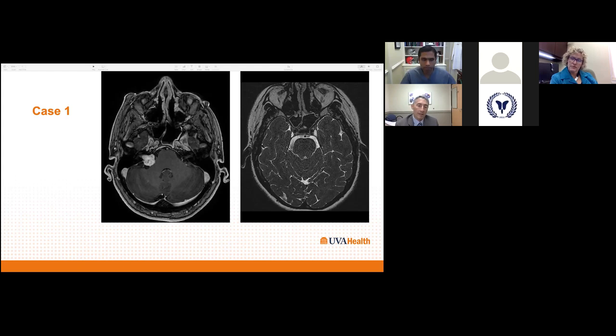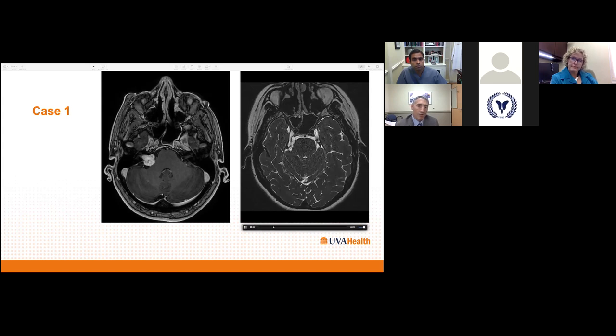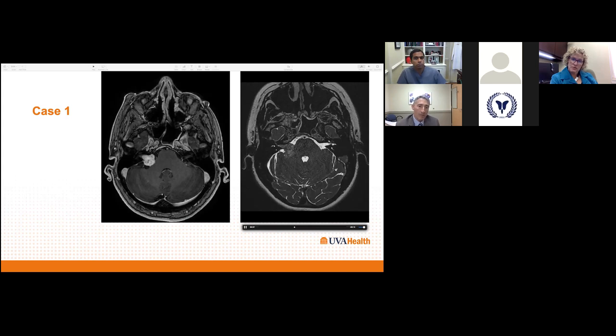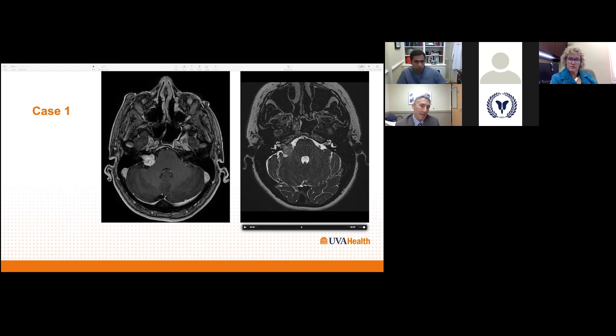And yeah, I agree with that assessment. I think it really depends on how bad her symptoms are and how important her hearing is to her. You might choose to do nothing if her hearing is something that she just does not want to risk. But I would probably err on the side of recommending resection in a person in their 40s with a tumor this size. And then at that point, it's kind of dealer's choice a little bit. I think either retrosigmoid or translab would be reasonable.